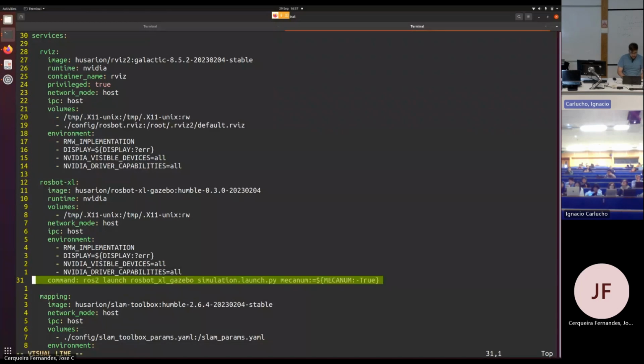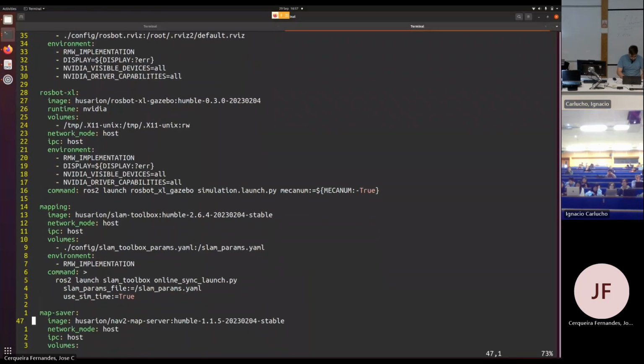As you can see, the Gazebo simulation is in a different Docker container from RViz. Then you have the SLAM tool that does the mapping in real time. It's in a different container.